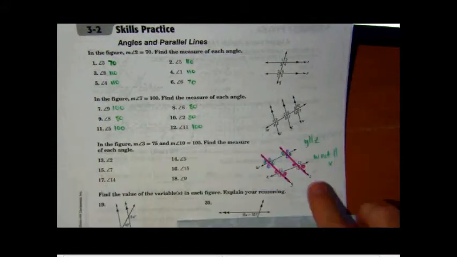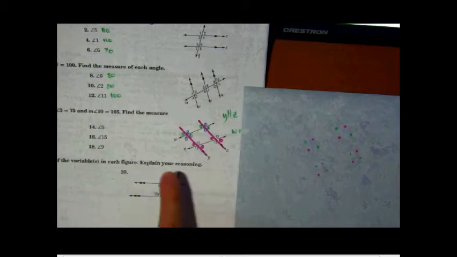The difference being, in this case, both sets of lines are parallel. But in this case, only one set of lines is parallel. Does that make sense? So that's when you have parallel lines, only one set's parallel, you go along the transversal that's not parallel to determine the checkerboard pattern. If they're both parallel, you can just go through the whole thing, and you'll have a bunch of congruents.